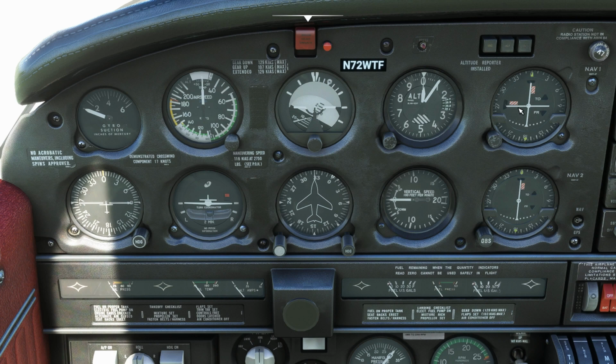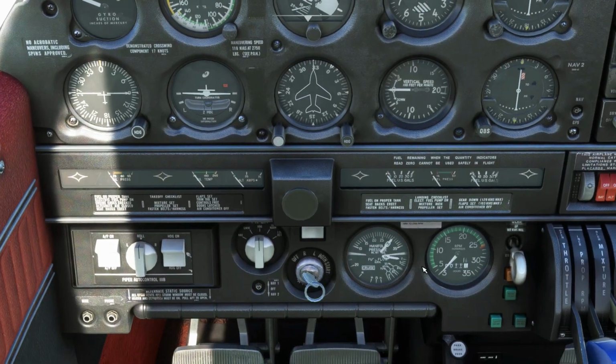Climb indicator, VOR1, VOR2. And down here on the left of the yoke, you've got oil pressure, oil temperature, ammeter. On the right side of the yoke, we have the left fuel tank, fuel pressure, and right fuel tank. Below the yoke, we've got your RPM gauge, manifold pressure, and fuel flow gauge. The magnetos are here on this key, and then this section over here is pretty much just dedicated to the autopilot. The only thing I'm really going to say about it is altitude hold isn't really a switch or anything. It's just kind of this click point here.